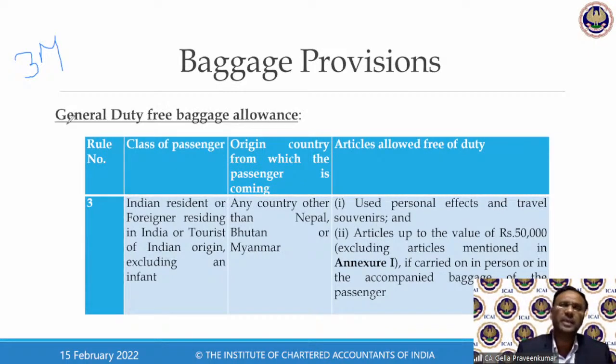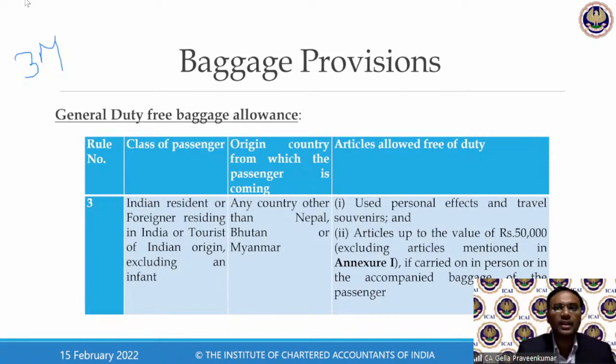Tobacco, 125 grams. So this is how you need to remember those articles. On the day of the exam, just look at these numbers: 100 in case of cigarettes, 25 in case of cigars, and 125 (100 plus 25) in case of tobacco. Just remember them only till the exam date.